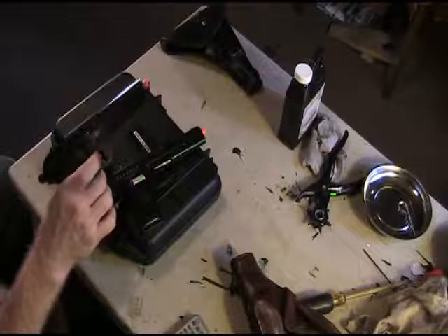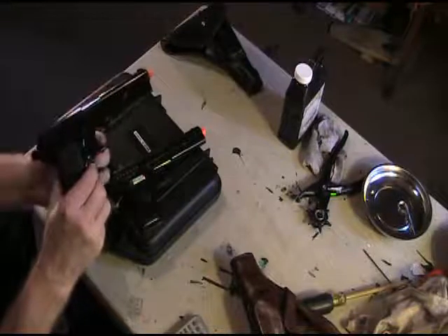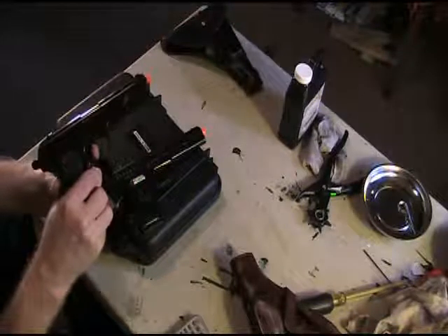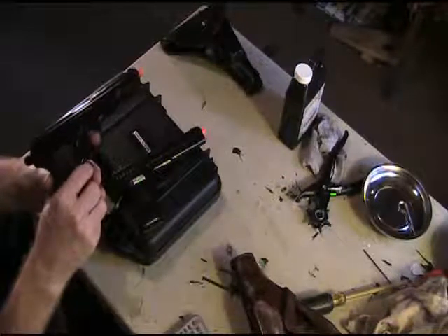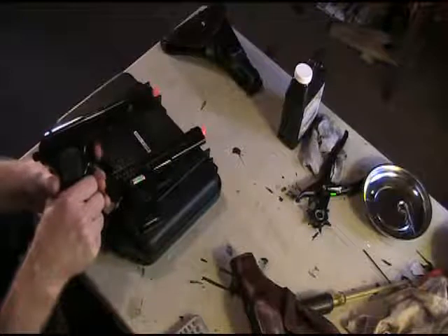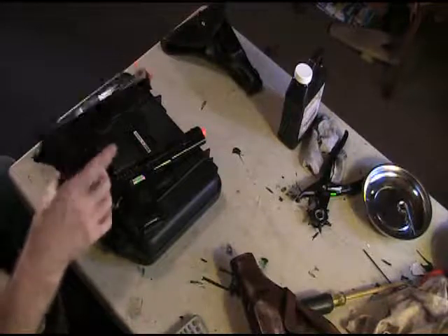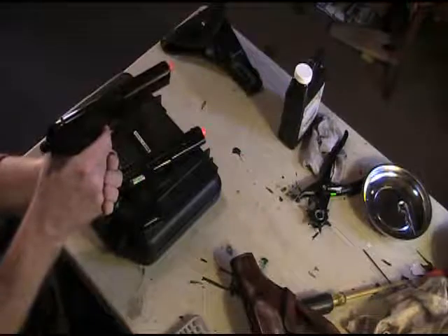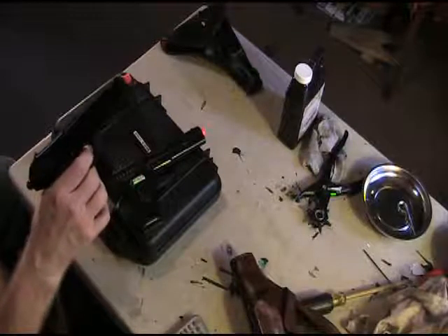Something that messed me up with the CO2 version: the trigger pull goes in almost all the way but you don't get any firing until right at the end. I kept pulling it — nothing, nothing, nothing — thinking I had a defective gun, until I gave it that little extra at the end and it fired. In a way you can pre-stage it — put your finger on the trigger, get to the ready position, and then fire from there. With a heavy glove it does move the trigger but you don't have to worry about accidental fire; it just throws you off a little when shooting.